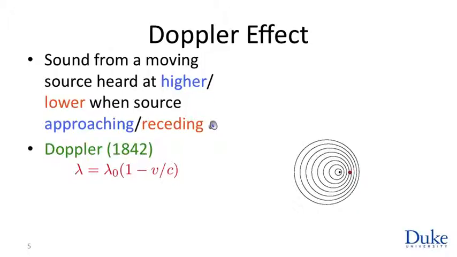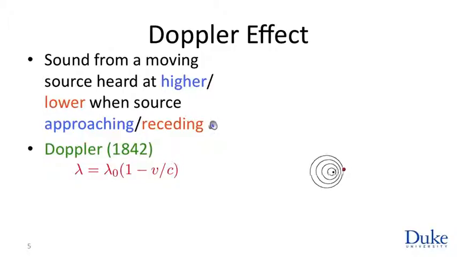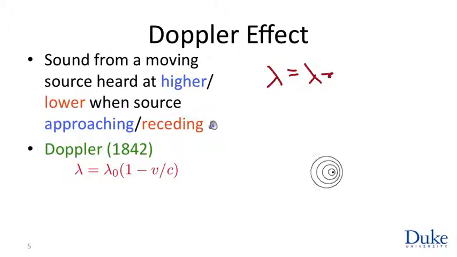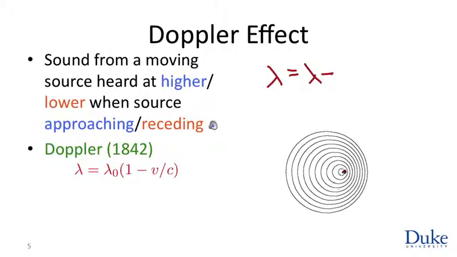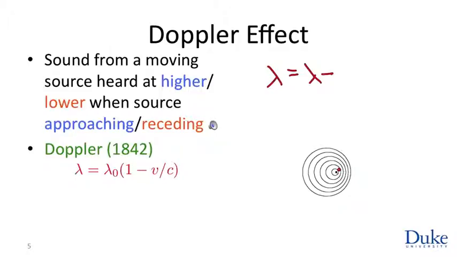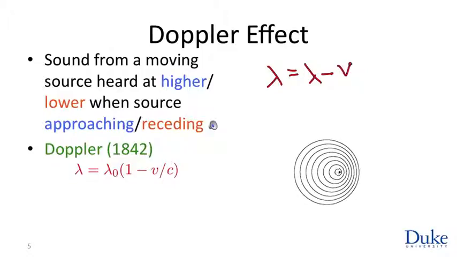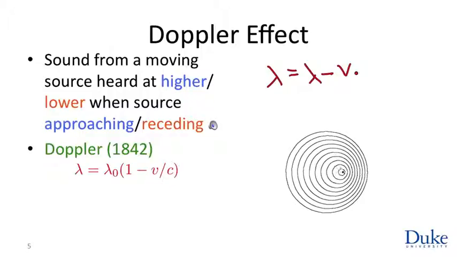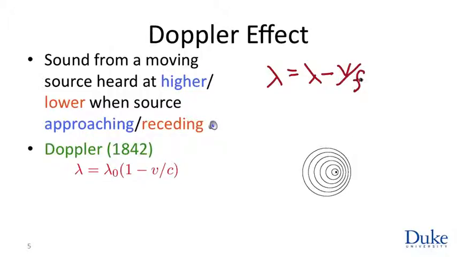And we can easily compute the relation between the two, because the distance between subsequent wavefronts as they arrive at this observer, lambda, which is the wavelength that this observer sees, is equal to the distance between the two wavefronts when they were emitted minus the distance which the source traveled, because each subsequent wavefront has a shorter distance to travel, because in the interim between emitting one wavefront and the following, the source traveled a distance given by v times the time between wavefronts. What's the time between wavefronts? The time between emissions is 1 divided by the frequency, because this is a number of seconds.